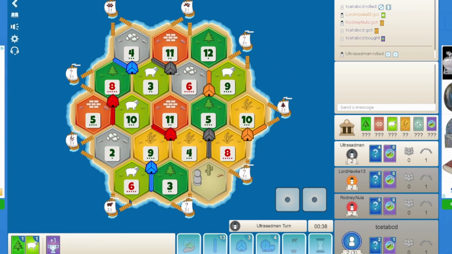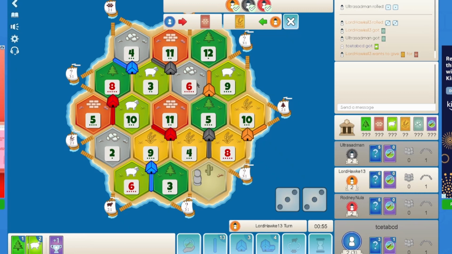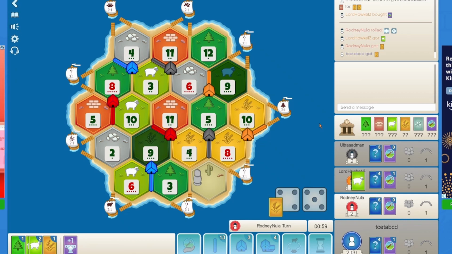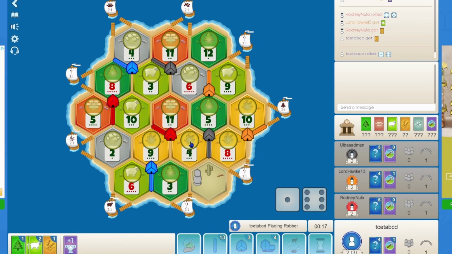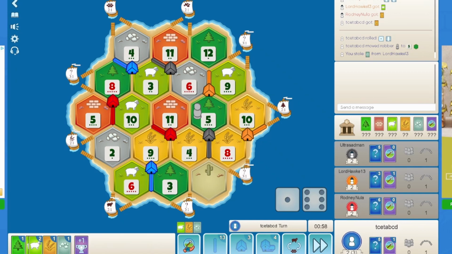But now, I think red does have a pretty strong game, and so does orange. Orange will be able to get a city soon enough. Here, I think I'll just go for blocking the wood and stealing from orange. There is a good chance I will be able to get ore. I do get some ore here, and I will again go for a dev card. I get monopoly, which is pretty good.